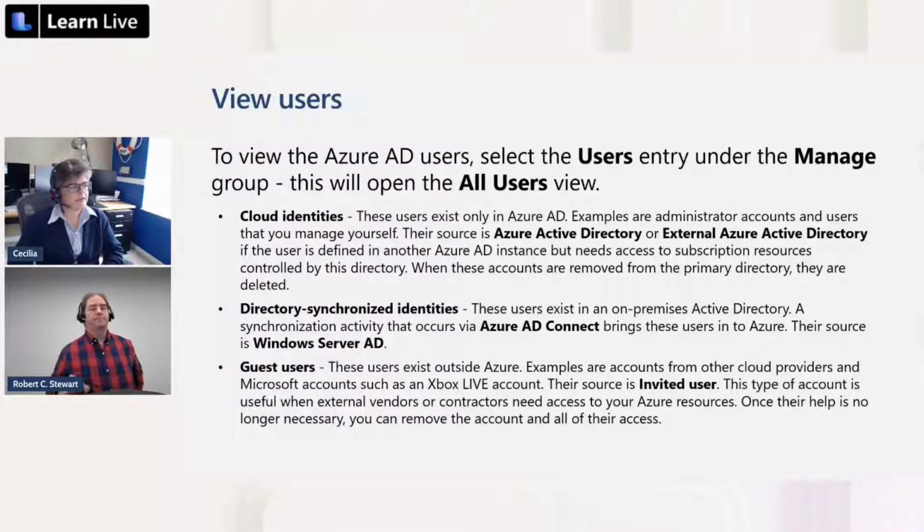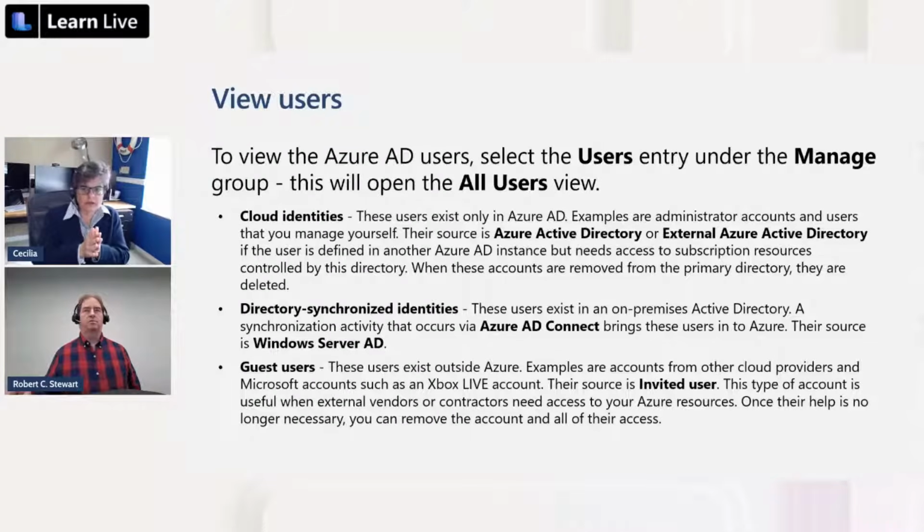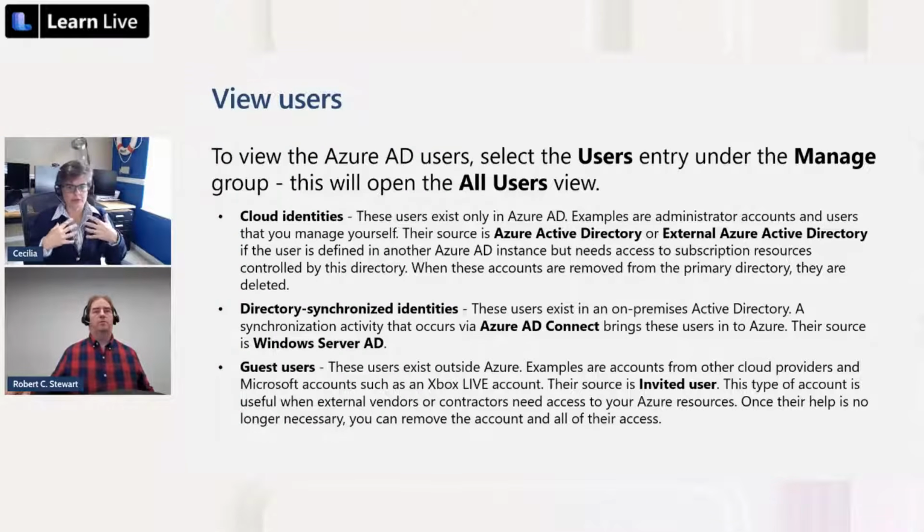Yeah, and Robert, I think it's helpful, coming back to directory synchronized identities for a moment, to call out that that's really just a fancy term for a hybrid identity. The reason we use that term is that most organizations today are still very much a mixture of on-premises and cloud. As a user, I don't care where a resource or an application is hosted. I just want to access it regardless, without having to enter different credentials. And if I'm an IT person, I want to make sure that can be done securely.